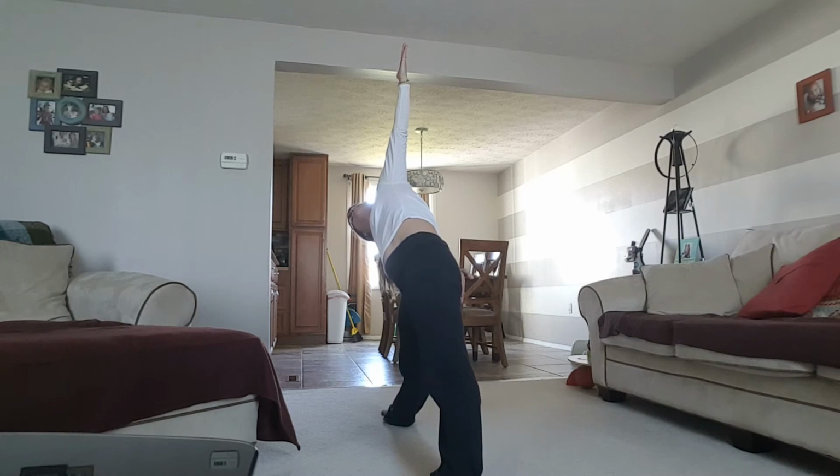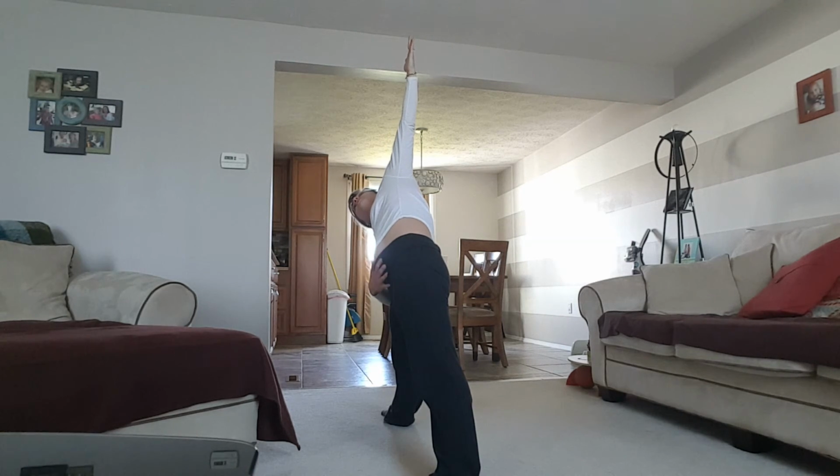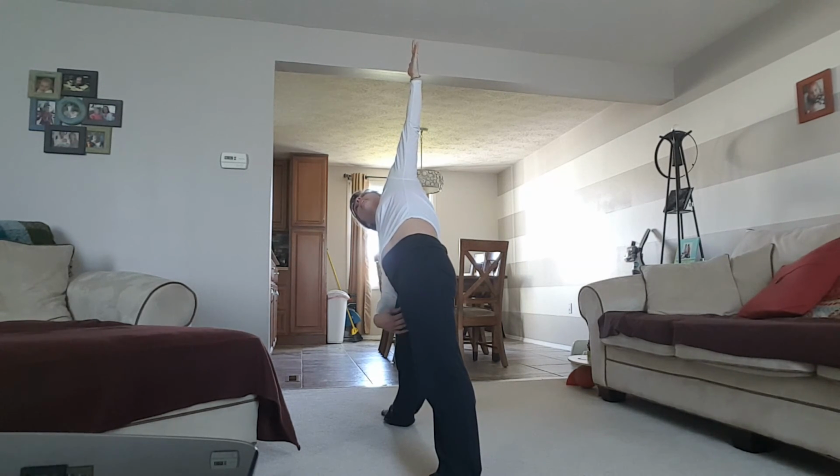So when you do triangle pose, keep your bum in and underneath you. Do not allow it to jet out, okay? You're really, really working on flexibility here and in the inner thigh.